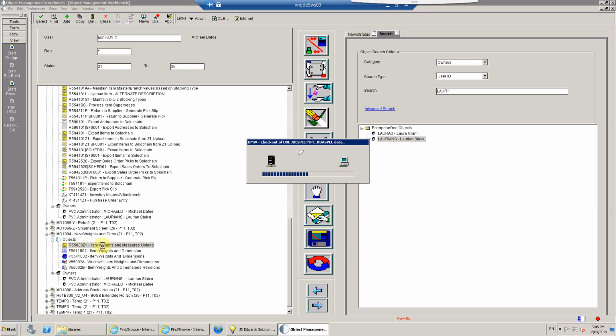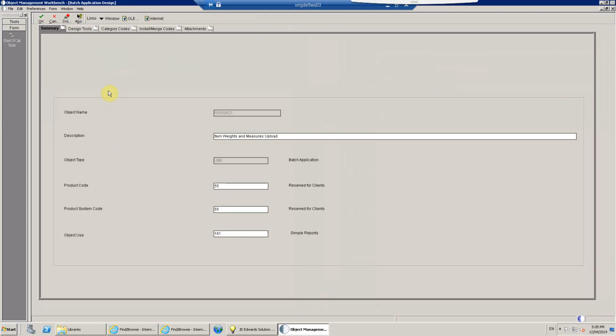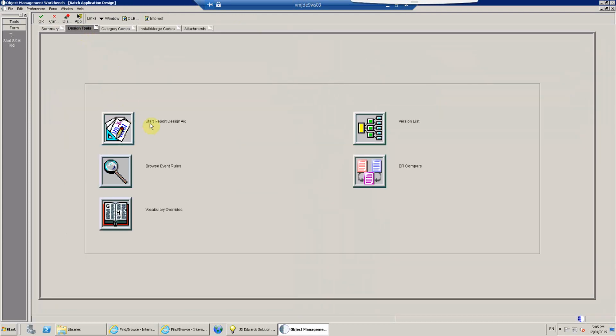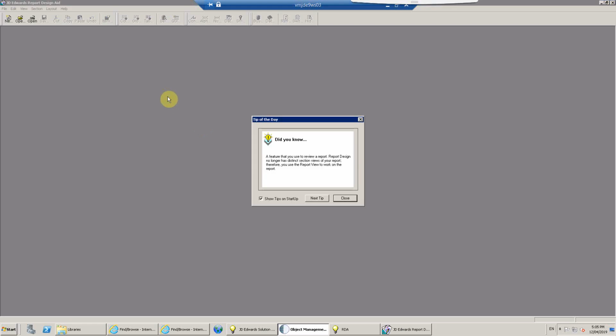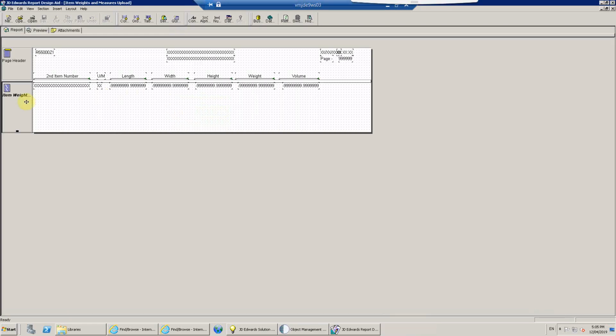Real quick overview of how a batch program works. They have their own events. Instead of form design aid, it's report design aid. These batch processes are organized into sections. Each section, this is a section. This is a very simple version of a UBE.